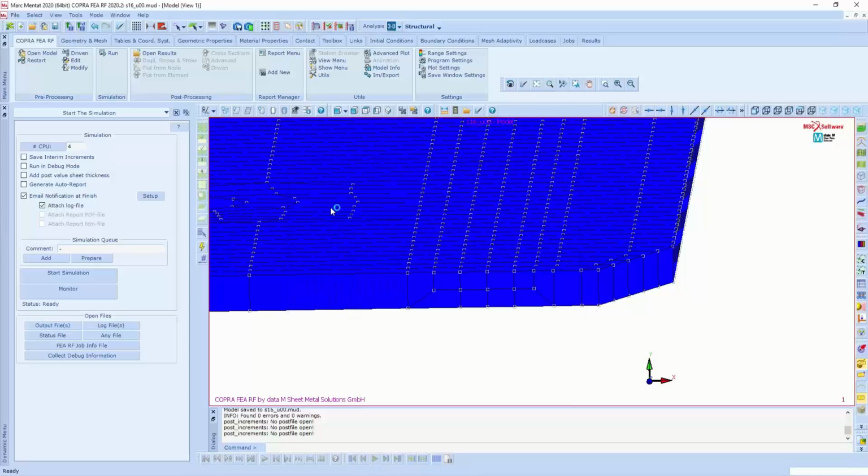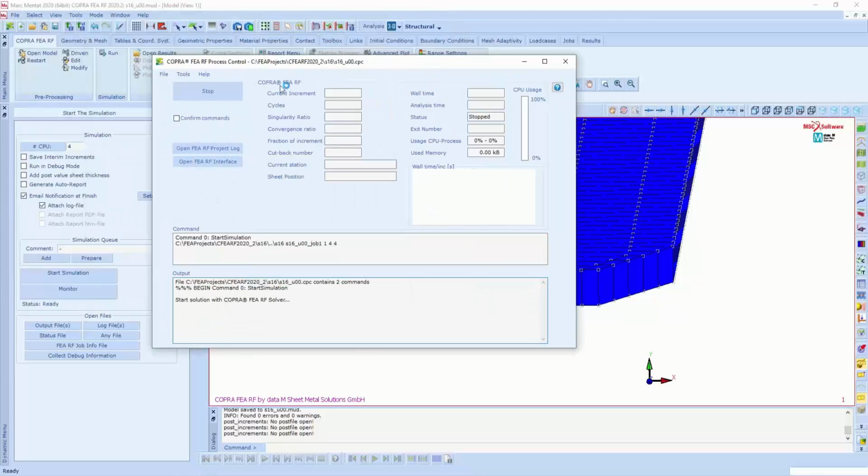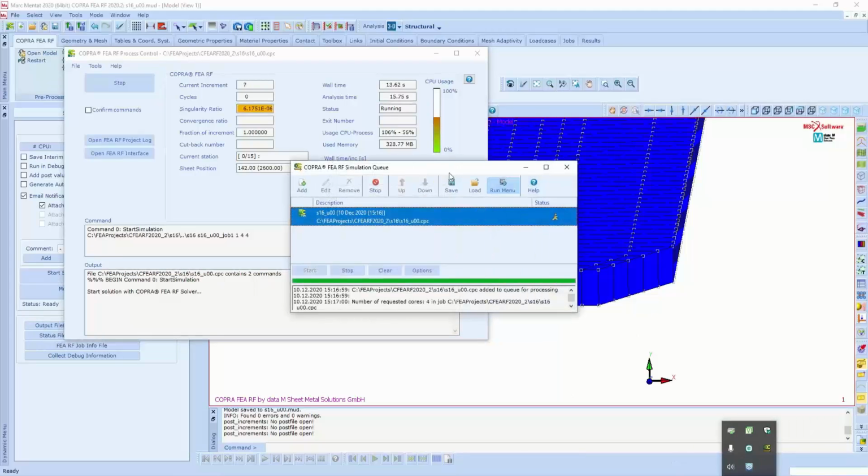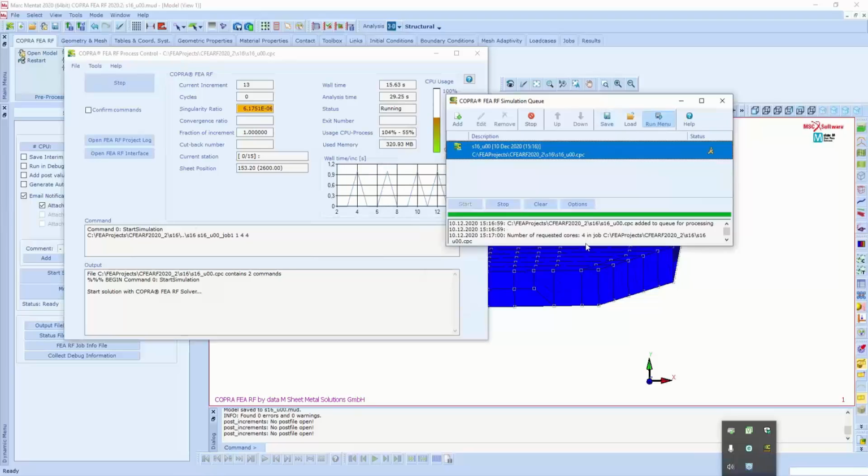It's minimized, it's here in the queue, and the CPC, the common process control window opens. Yes, so I have the CPC now, and I have here the queue list.